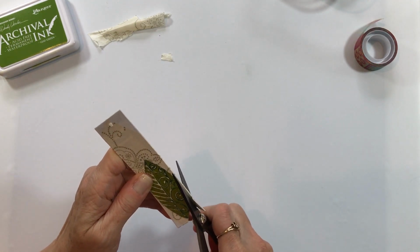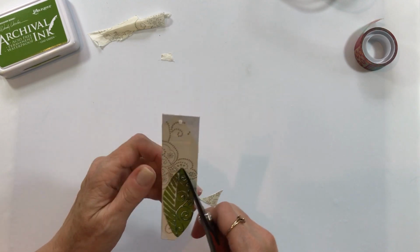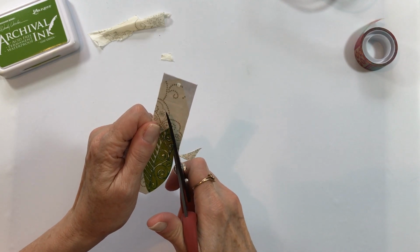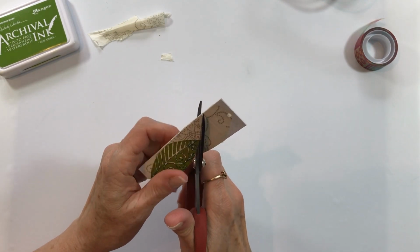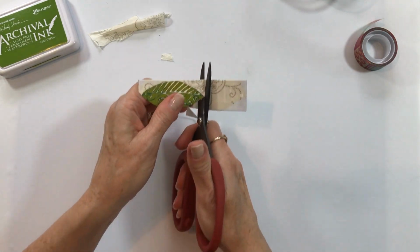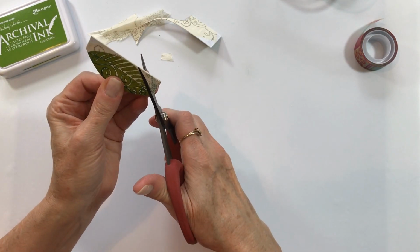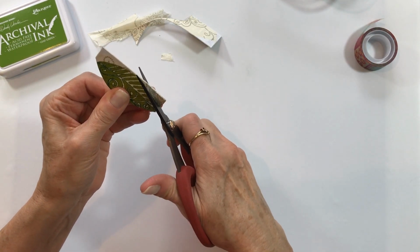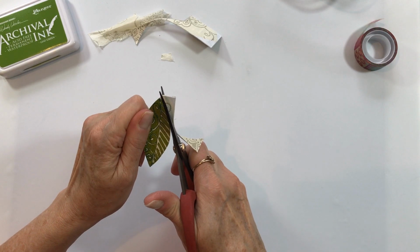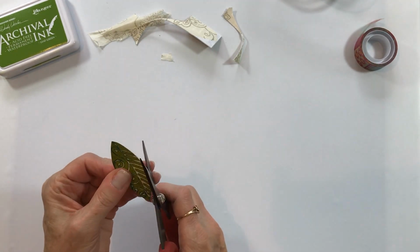This particular tag happened to be a really thick one, so I grabbed my Tim Holtz scissors because they cut through just about anything. So we'll just cut this little leaf right out of here. Like I said, it's really thick. I think I'm going to just go ahead and trim this off, get that out of the way. There we go. It just looks really cute.